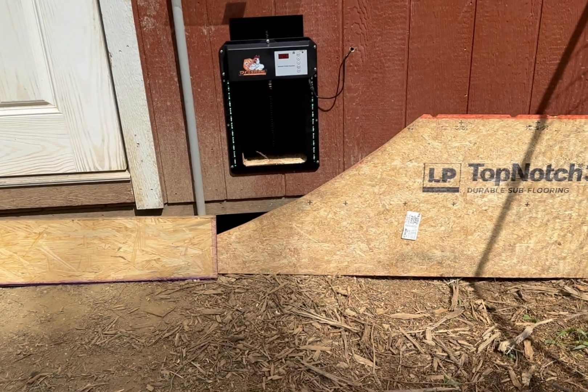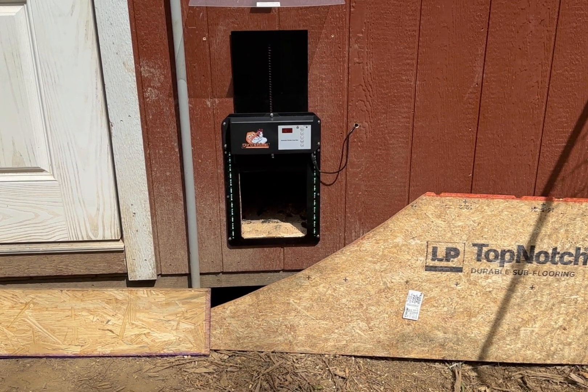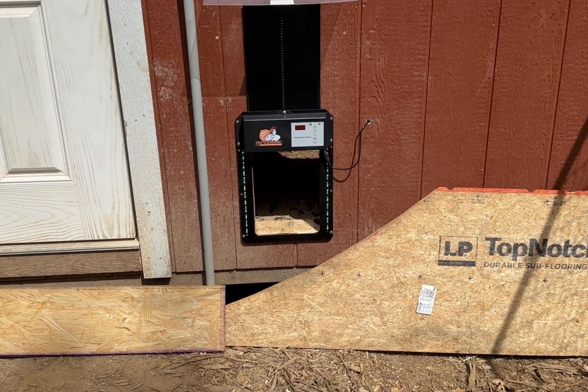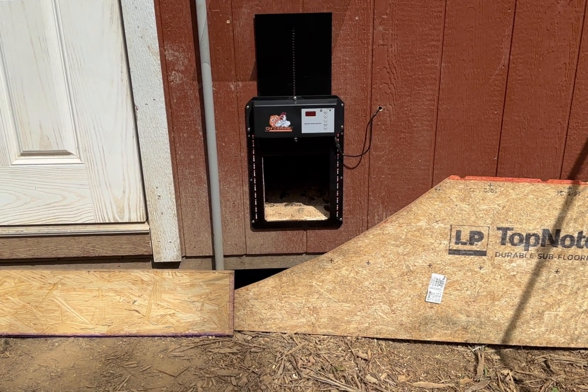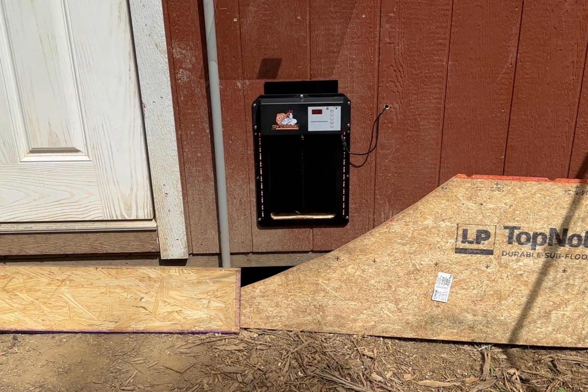It's got a remote! So all in all it wasn't too bad to set up. I will say the quality of the screws and the mount for the solar panel and things like that aren't the best — we decided to use stronger ones because they just didn't seem very secure. We used something a little more sturdy. It is a China product, so it's not the best, but it seems like it's going to work.